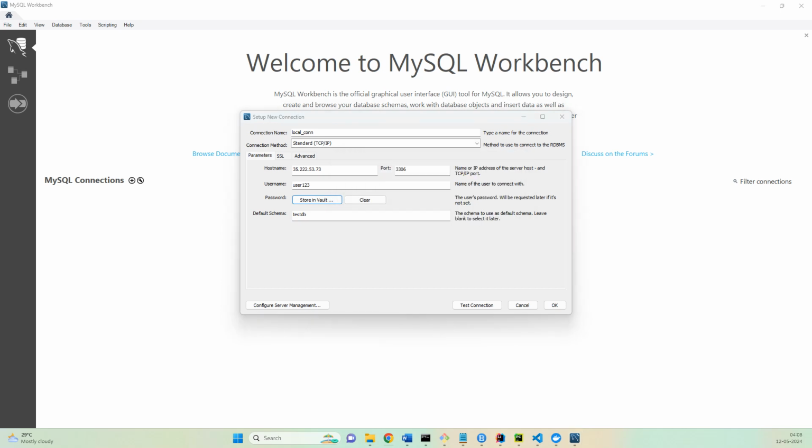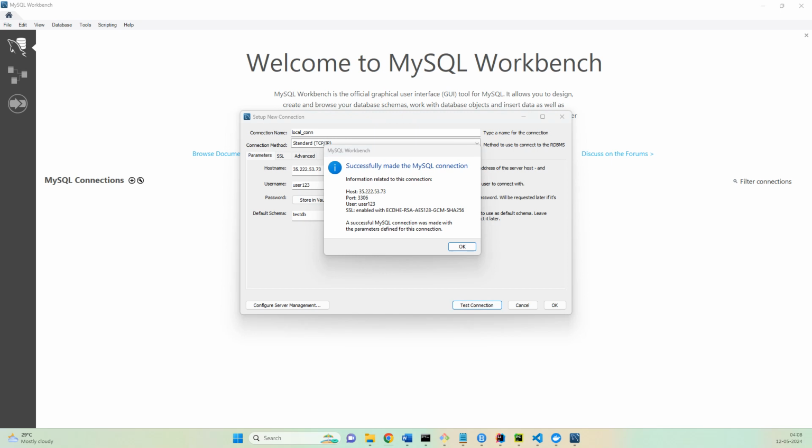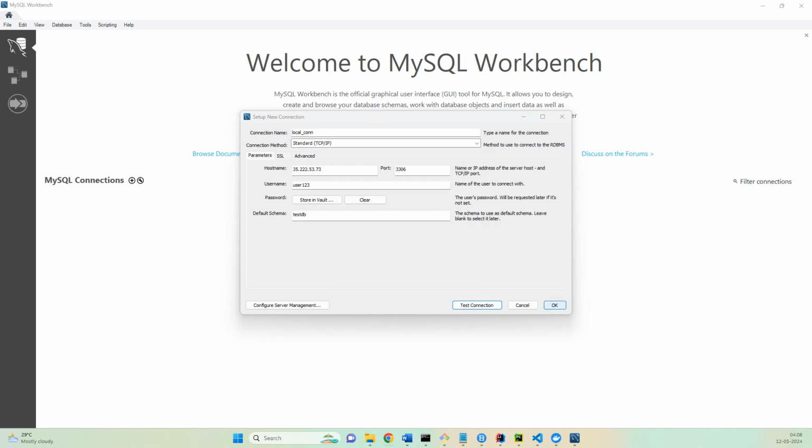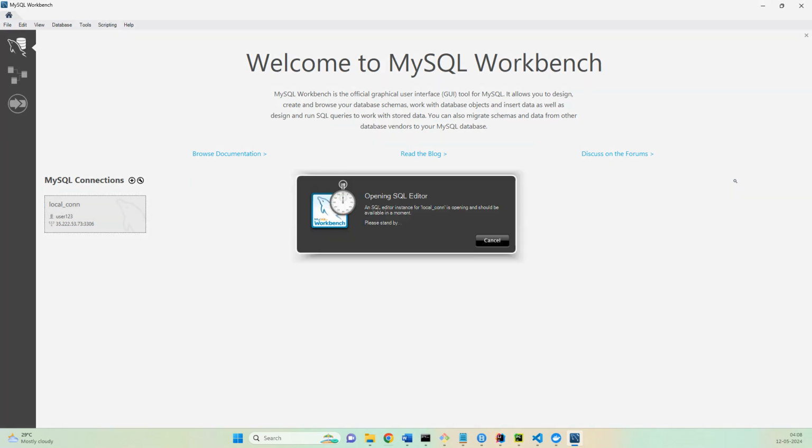Then I'll click on test connection. It says successfully made the MySQL connection. Now click on OK.